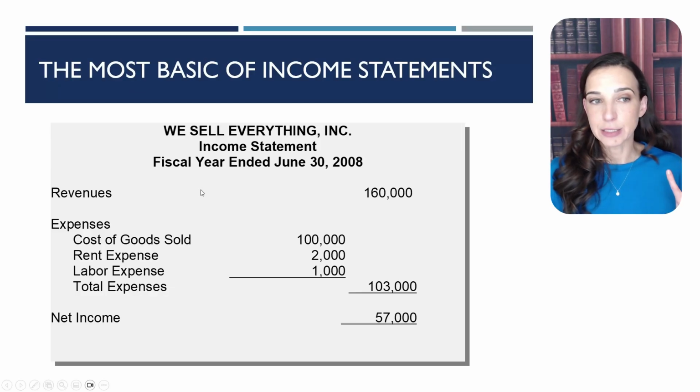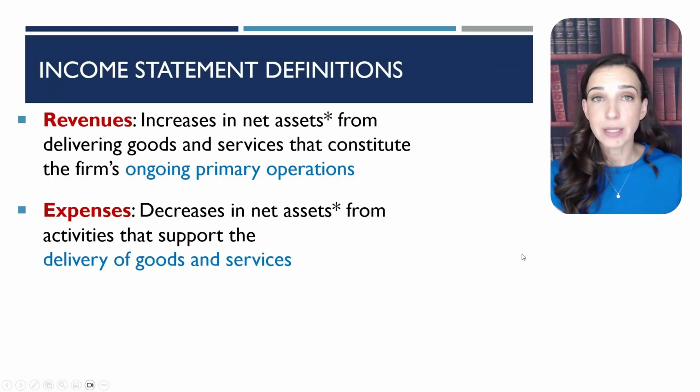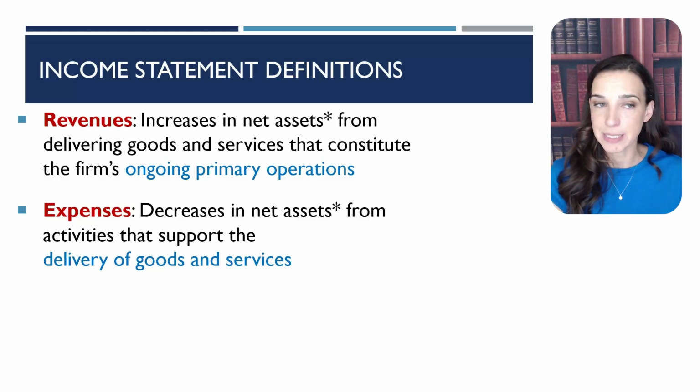This is the typical structure of the income statement. At first, we will have the revenues, which are the sales of a company, and then we will have the expenses. And in this example, the company has revenues that are bigger than the expenses, so they are profitable. So they have net income on the bottom. But of course, this is not a very realistic income statement. We're going to look at some real ones which have a lot more categories. But to start with, let's make sure we understand our definition. So what are revenues and what are expenses?